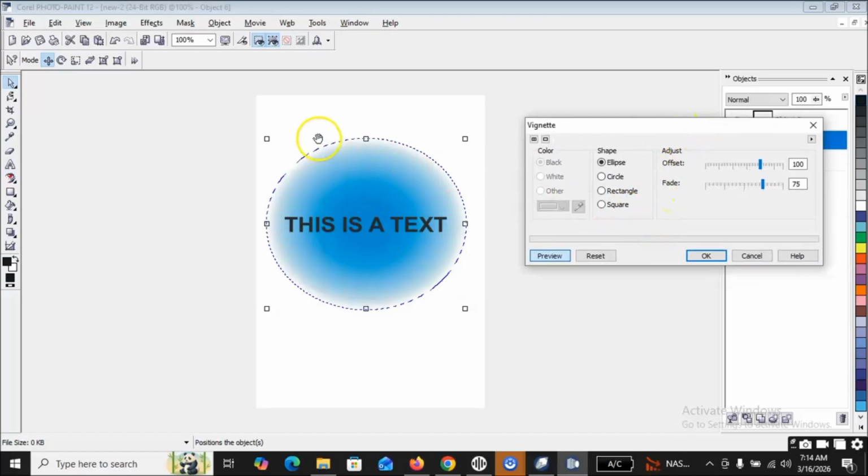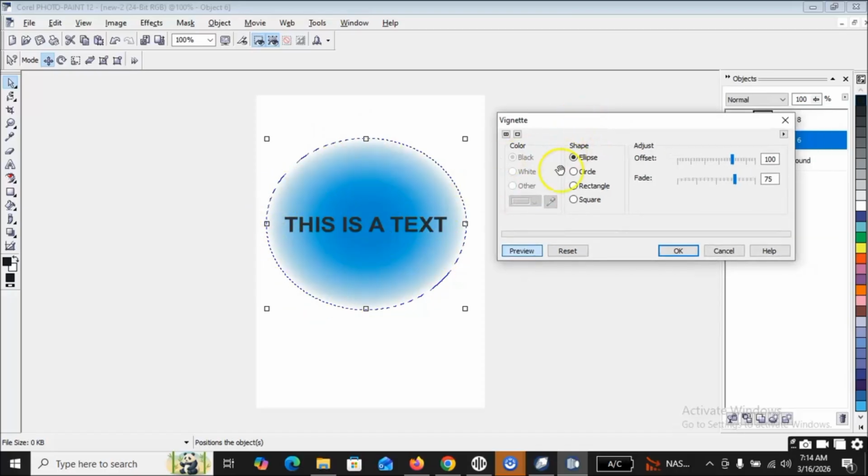So what it does is it's going to make the surrounding of your background. It's going to give it a kind of transparency. So in case you want to have something like this in your design, the transparency is going to go around. You come here and create it.